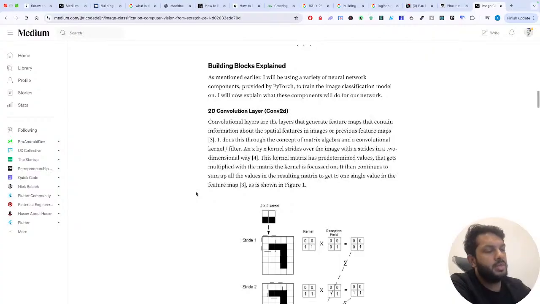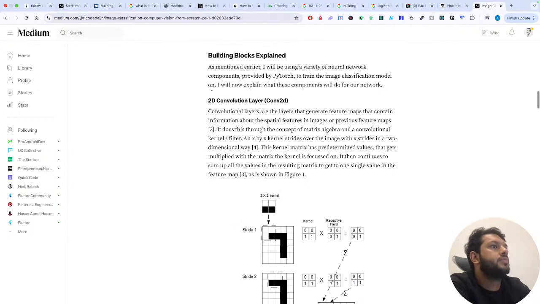Okay, building blocks explained. So now let's focus on this. I think this will be very useful and important. Convolutional layers are the layers that generate feature maps that contain information. I will now explain what these components do for a network.